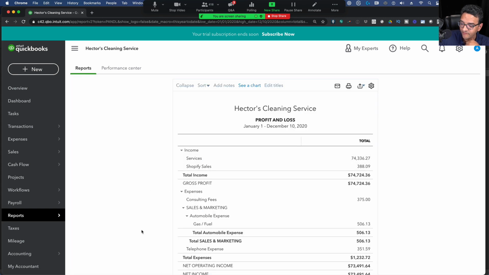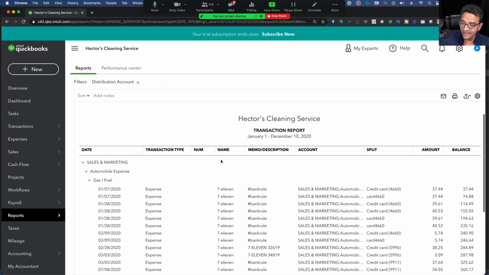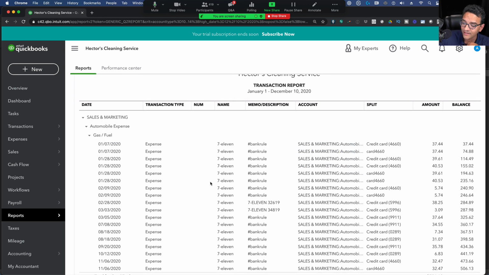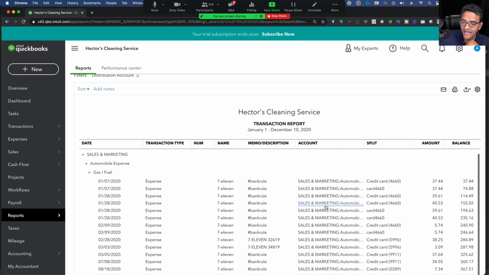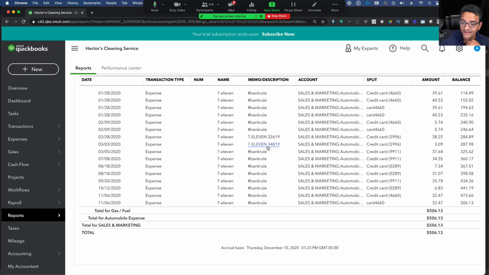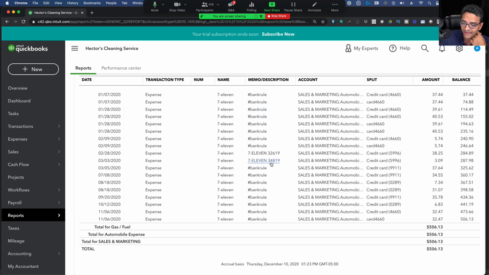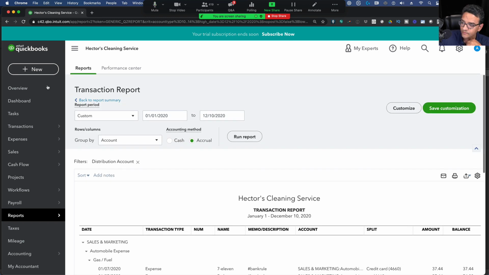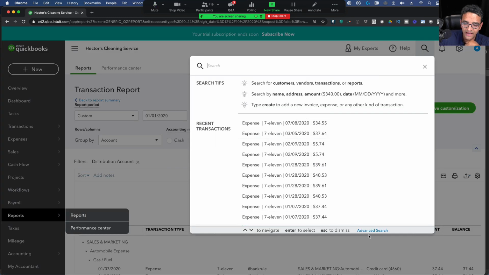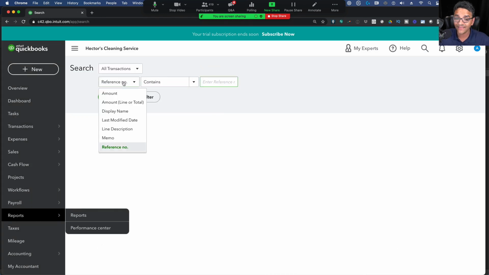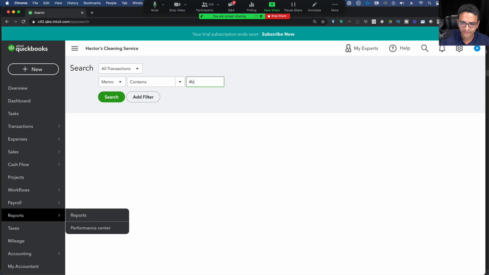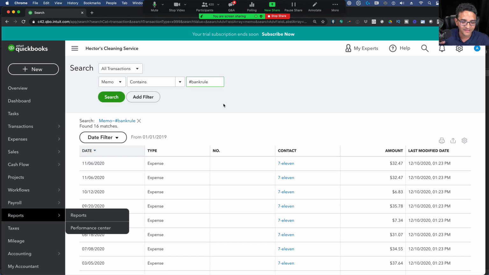And I open up my fuel and gas expenses. Notice that, let me just open up all my transactions, I added the hashtag bank rule in it. And the nice thing about the hashtag bank rule that we added is that now if I do a find, I'm going to go here to an advanced search, and I want to search for any transactions in which I didn't manually confirm in banking. Basically, all I did was use the bank rule. I do hashtag bank rule, or whatever hashtag you created, and then I can click on search, and QuickBooks will find all the transactions that contain the hashtag.